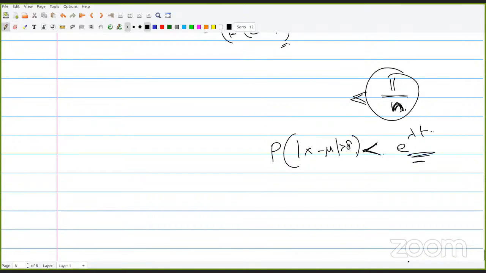Exponentials are better than these 1 by n bounds. The graph goes very steep, you know how exponential curves behave. So exponentials will give you better bounds than Chebyshev and Markov. Sorry, Chernoff is the third inequality the professor has described: Markov, Chebyshev, and Chernoff. Not today, in the next class.